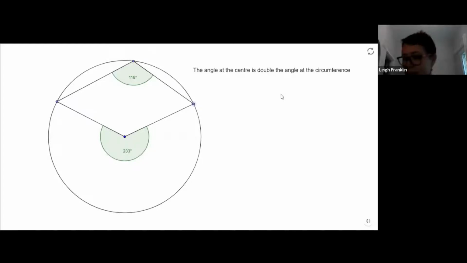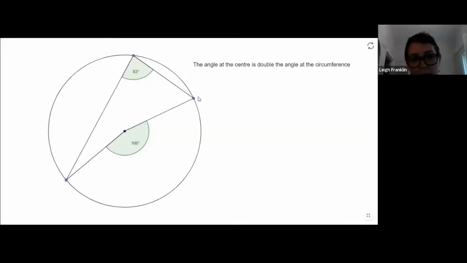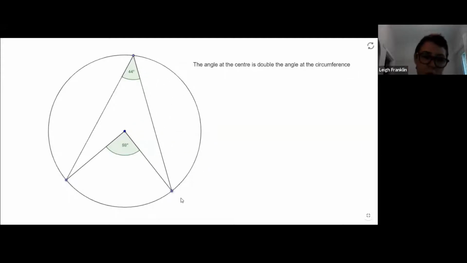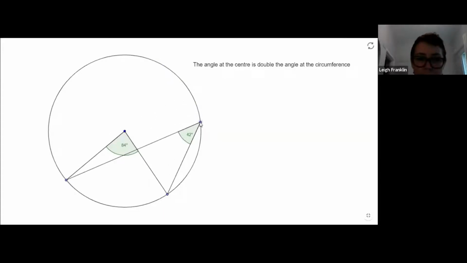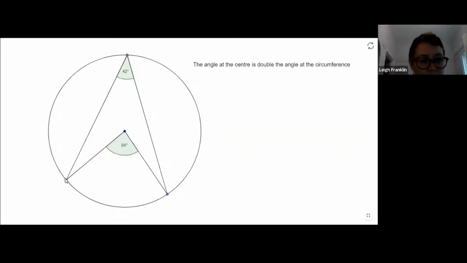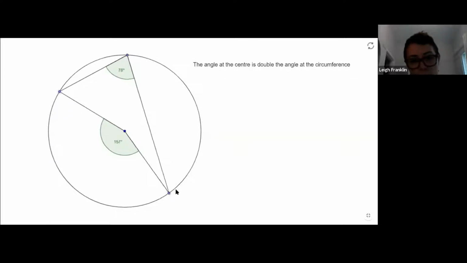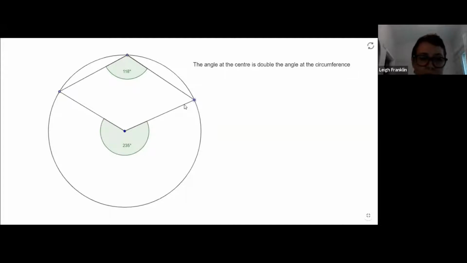This is angle at center is twice angle at circumference. So now that we've had a look at this, over here we've got these arms that come out. It's the angle on the outside of that, the reflex angle, that's going to be equal to twice the angle at the circumference. So hopefully when you look at this you can see how it forms the arrow, how it forms this crossing over thing. I don't know what we call that. It's not a bow tie. And then very importantly, if we raise these points further up, we can still see that the reflex angle at the center is still twice the angle at the circumference.